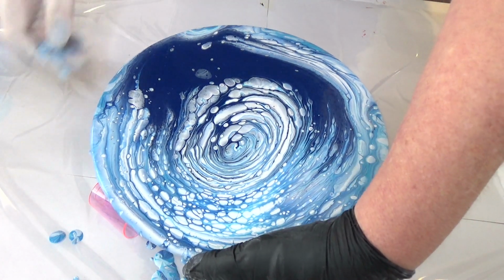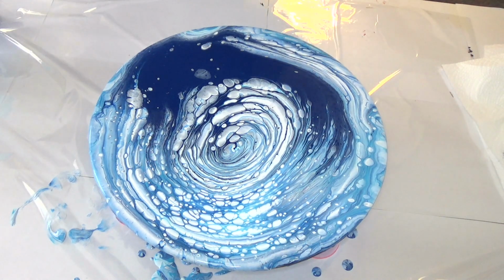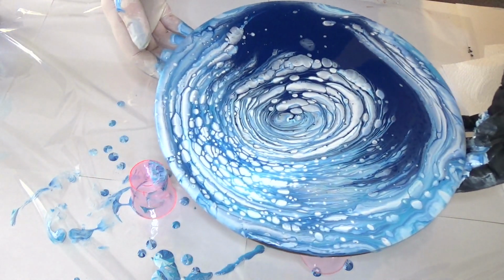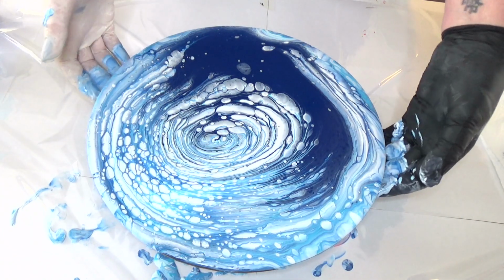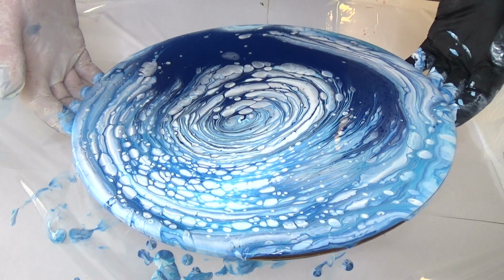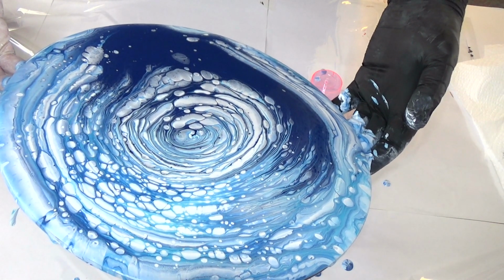Okay, let me just have a look, see what I'm looking at. So considering that, the clock hands have to go in, and we do need, where's that cup? We do need a focal point. I think I might just bring it down a little bit here.